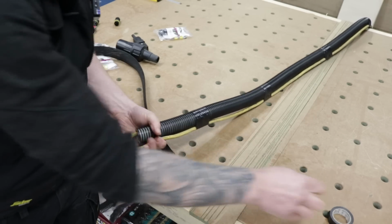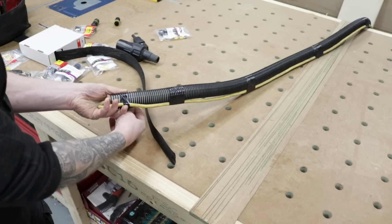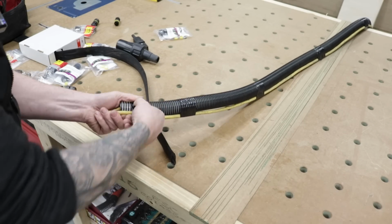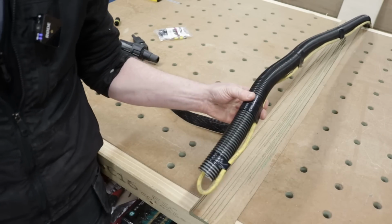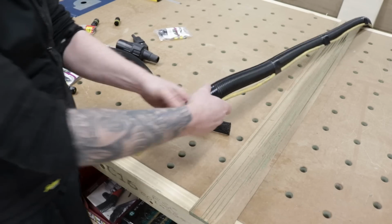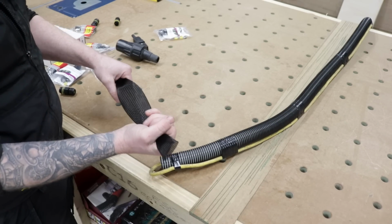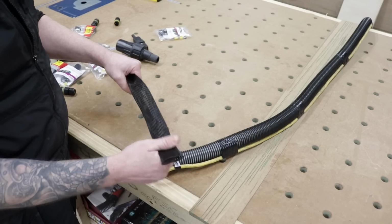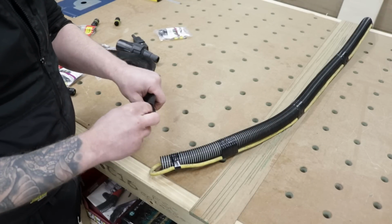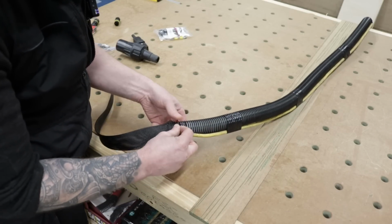Fold it nice and flat against it, and we just put a small little bit of insulating tape here because this piece will be coming back off again. So there we go. Now that will go down this braided sleeve far easier than trying to get that wobbly flex down it. So now this braided sleeve, like I told you, expands once you push from behind. If you pull it, it gets tight, and this is going to be a nightmare. So we want to expand the end of it first and slip it on.